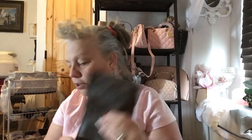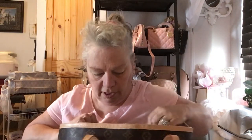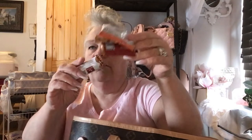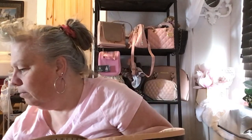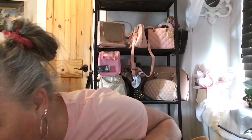So that was everything in those two smaller purses. Now for the big purse. I don't know if I can take it out with everything in it — I got some trash from being out yesterday. Here's my battery pack — it's charged, good. That will always be with me.